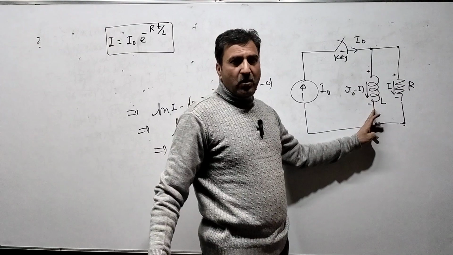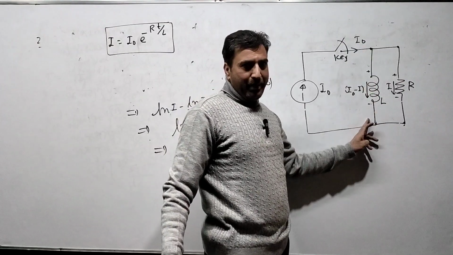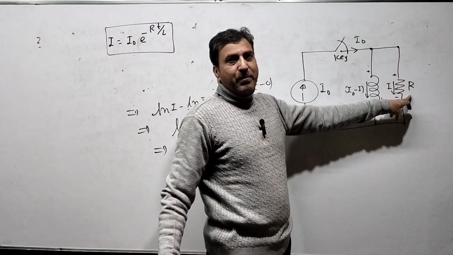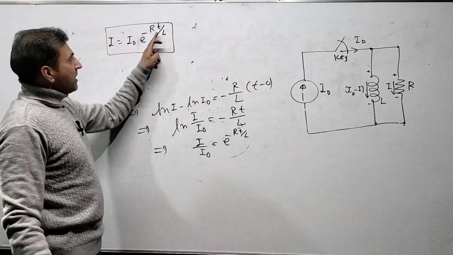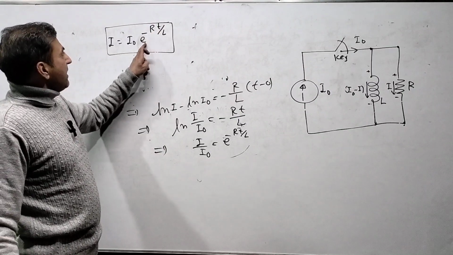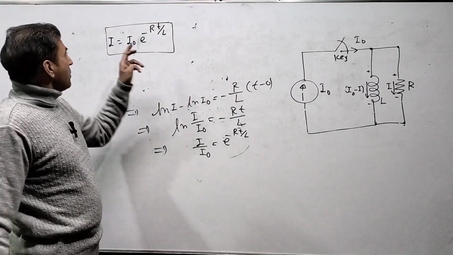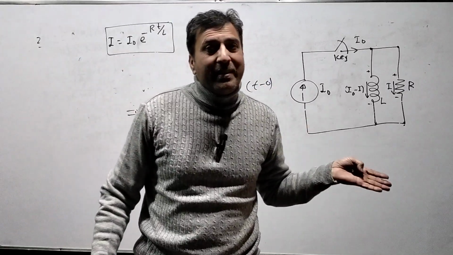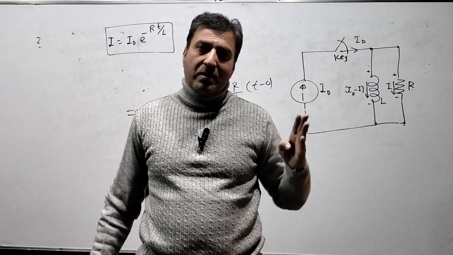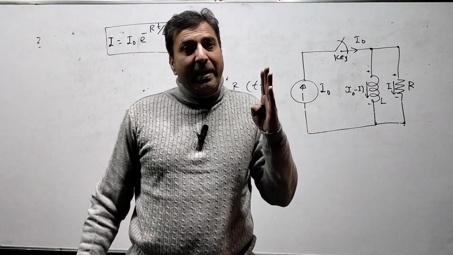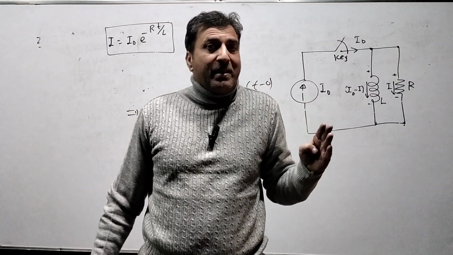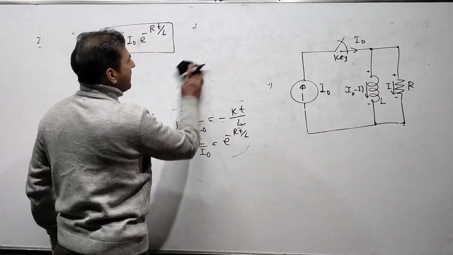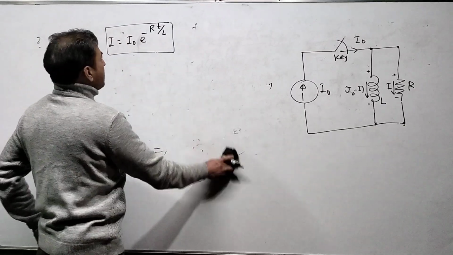the flux through the inductor remains constant, it becomes a short, and all the current is bypassed by the inductor. Total current is bypassed through the short, and the current through the resistor will be 0. So here also the equation shows, if t tends to infinity, e raised to power minus infinity tends to 0, so the current is 0. So this equation also tells you the same physics that you put in. Initially the current through the resistor will be maximum, I0, and the final current through the same resistor will be 0. Right? Okay. Now, how to find the heat generated in the resistor?